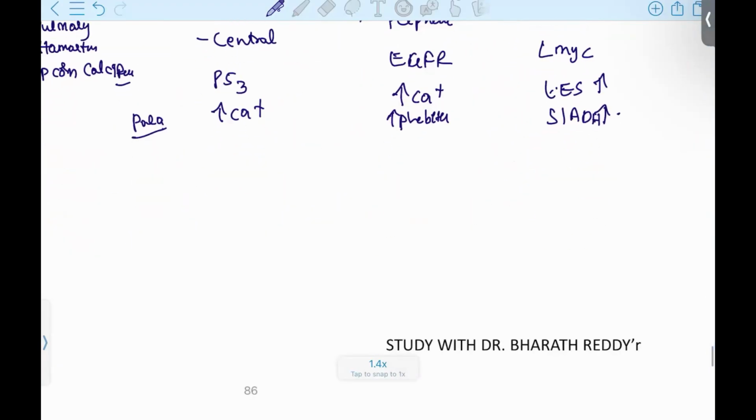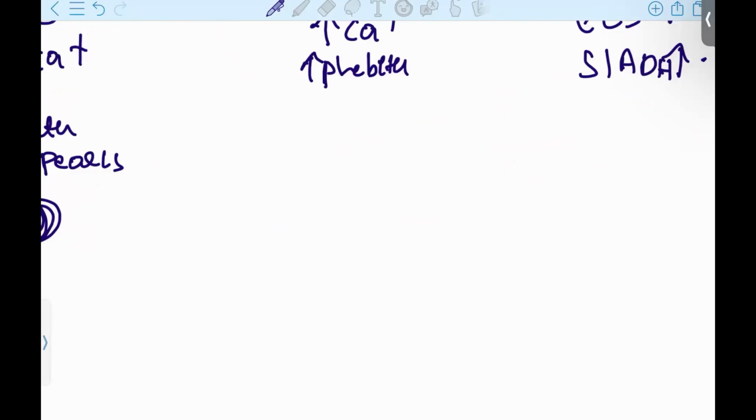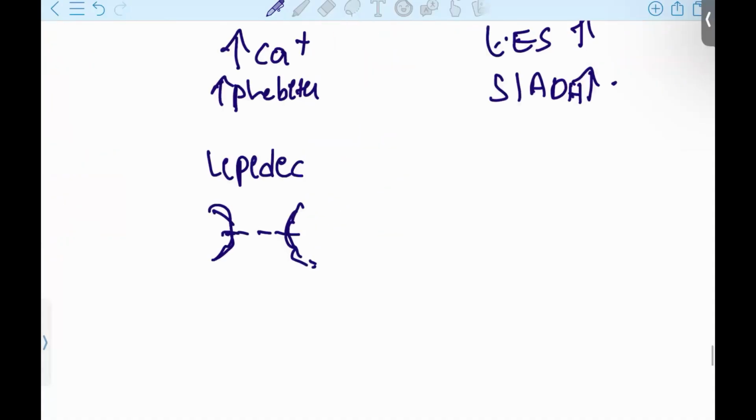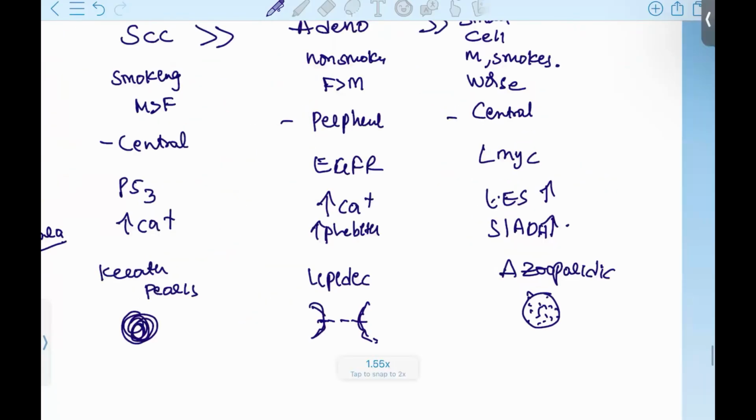What about the histology features? Keratin pearls are seen in this patient. And here the butterfly, lepidic pattern is seen. What is meant by the butterfly? It is the peripheral region, like this. Peripheral and butterfly feature is seen in this patient. Azzopardi feature. What is meant by the Azzopardi feature? For example, this is the tumor, and this kind of Azzopardi feature is seen in small cell lung carcinoma.